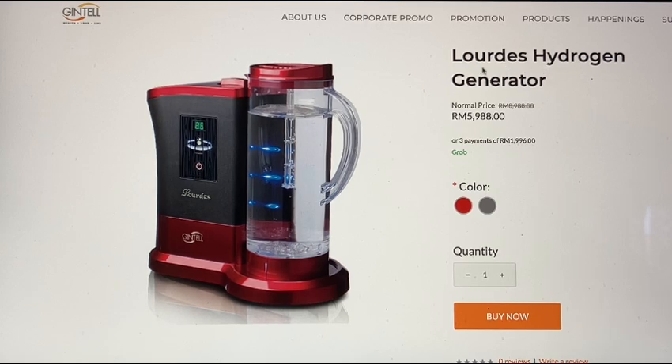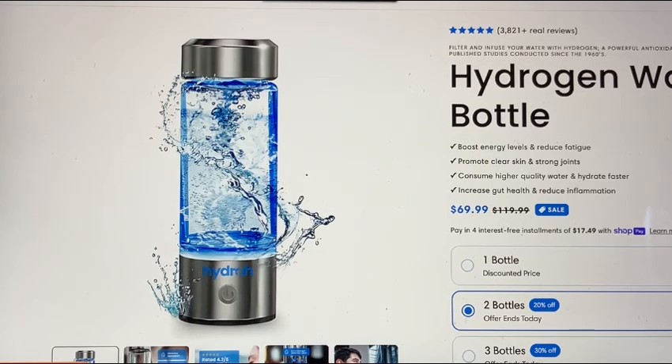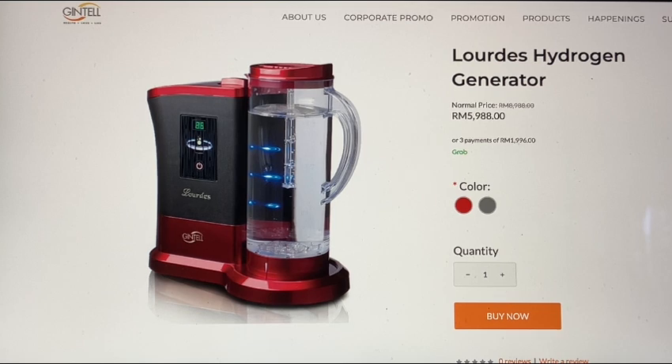The next one is this older model of the Lourdes hydrogen generator. I used to use this one — it was decent, though I ended up finding later a lot of issues with it unfortunately. I've used a lot of these devices: from the Kangens to Brown's gas machines, to the bottles, to the pills — I've used almost every single device on this list. These do have some drawbacks. I've made a detailed video about it. This is not a true Japanese machine, so there seems to be a lot of confusion with that. Would I use it above the bottles? Yeah, I would. But everything that I've learned, I don't even want to use this anymore because I'm all about the best — something extremely safe and more than anything, actually effective.